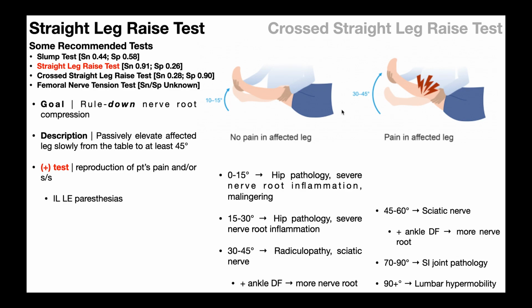To understand that, let's suppose we have this patient right here who complains of back pain, and particular movements and positions cause that numbness or tingling or burning shooting pain to go down their left lower extremity right here. So if you passively lift up their left lower extremity to 30 or 45 degrees and they get reproduction of those same paresthesias going down that same left lower extremity, that would constitute a positive test. And it doesn't have to be all three of the paresthesias. It can be just one of them. Again, numbness, tingling, or burning, shooting pain.